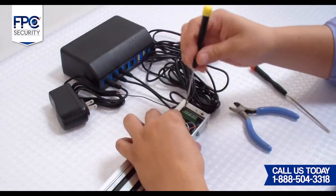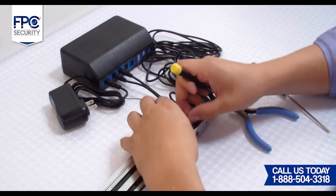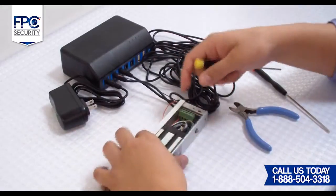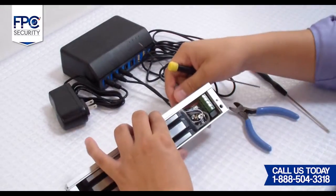Second step is going to be connecting the battery backup wires to the Maglock. Take the positive side of the first DC cable and connect into the positive terminal of the Maglock.